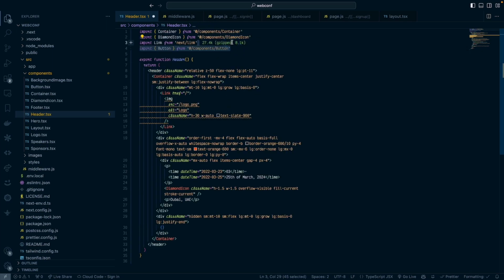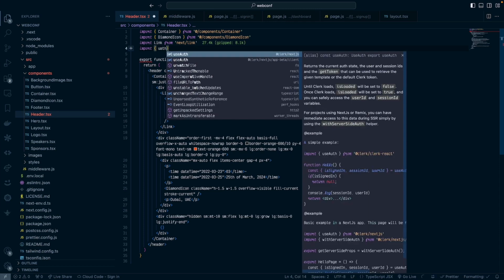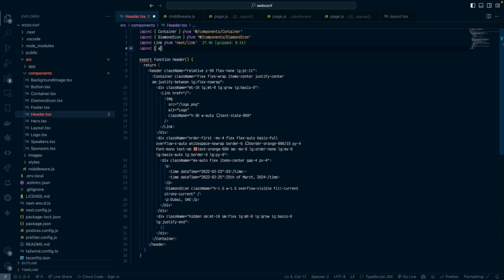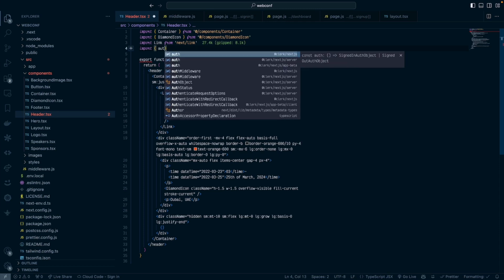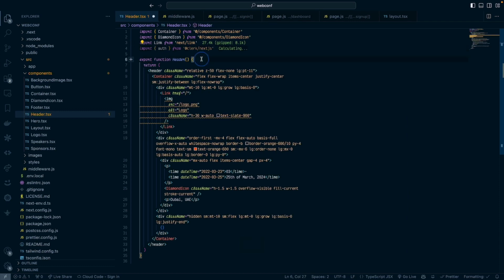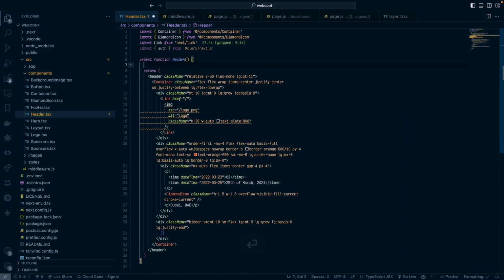Because we're not using the button, I'm going to get rid of that. And let's import auth, yes, from Clerk Next.